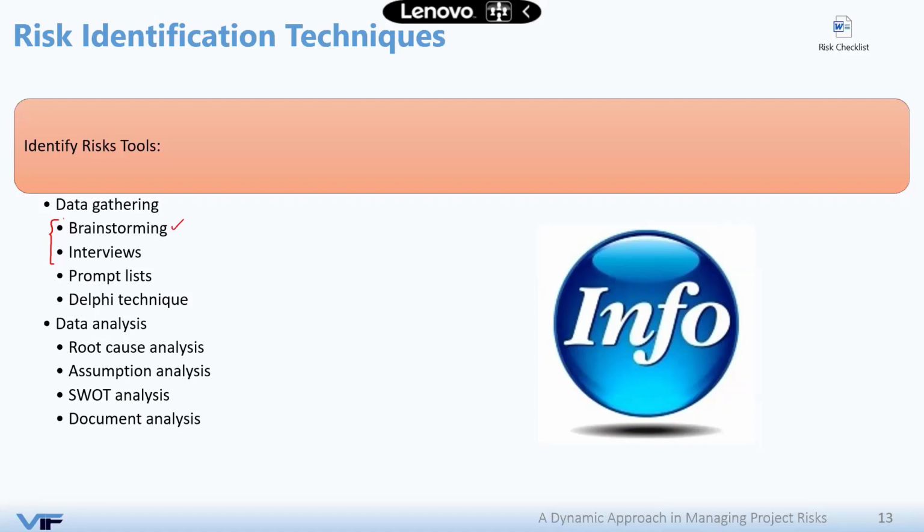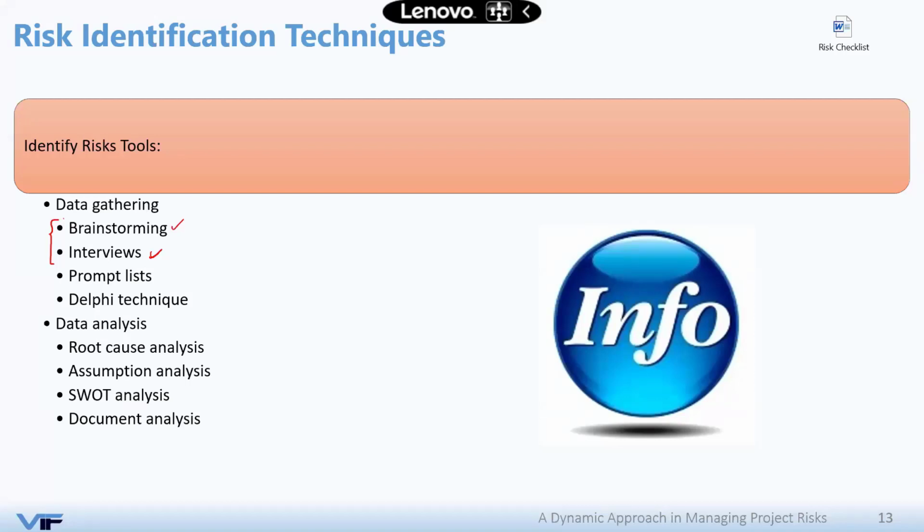Interviews is another effective way on how to gather the data about the risk. You interview subject matter experts, SMEs, either internal in your organization or external to your organization. So when we talk about interviews, it is not only about the project team members. You can have someone from outside the project team members.